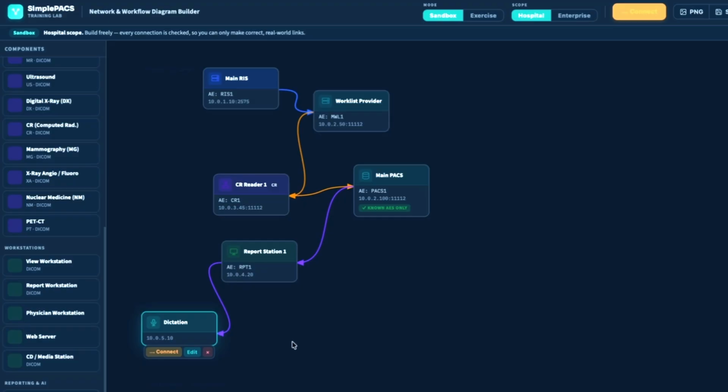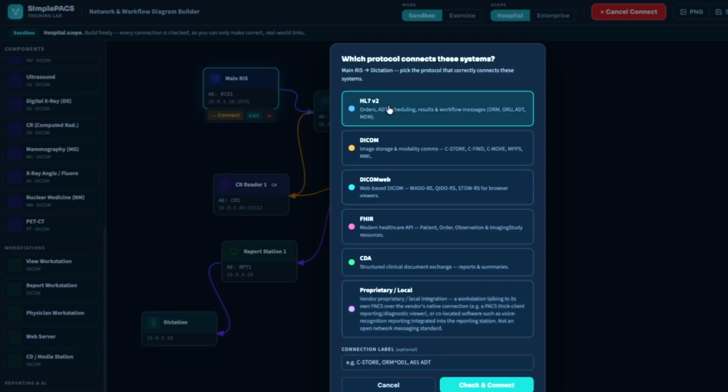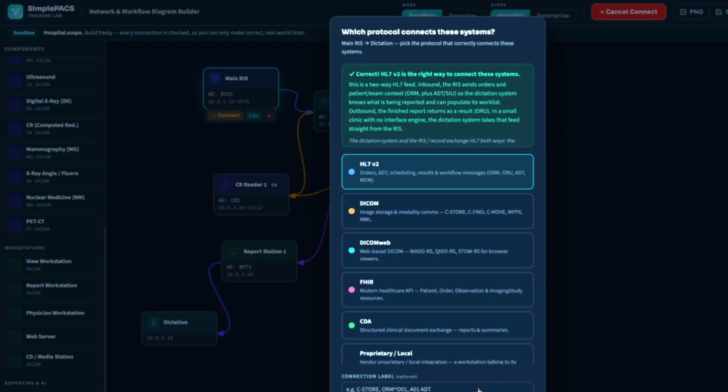Now, remember one more thing. Dictation software is probably going to need its own connectivity to the RIS. Now, the connectivity is going to be done via an HL7 route. And I do want to say that this is a bit oversimplified because truly the RIS is going to talk to the server, but let's just connect them nonetheless. This is more conceptual in its nature, but this is indicating that there is an HL7 pipeline going from the RIS over to the dictation software.